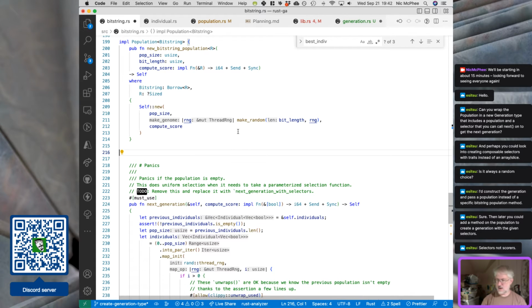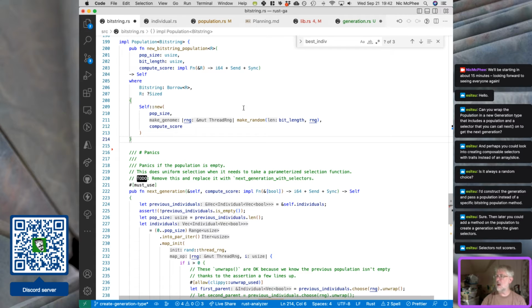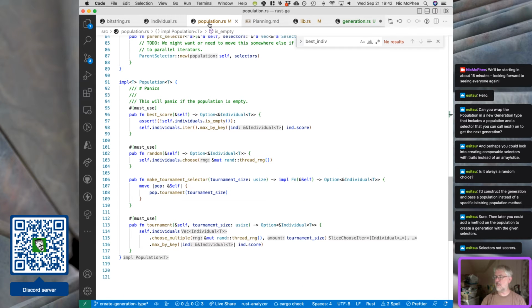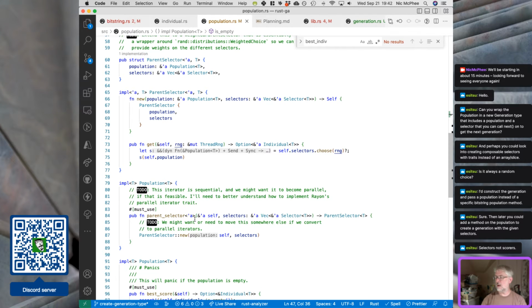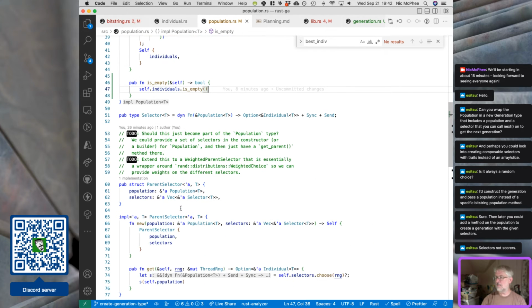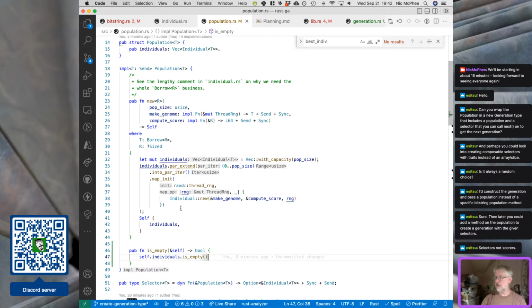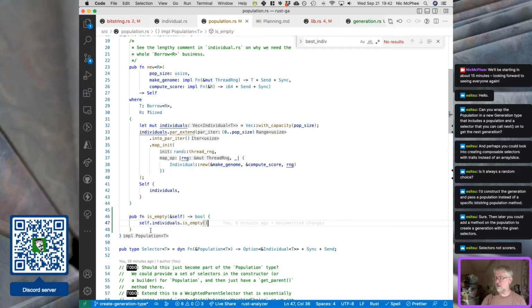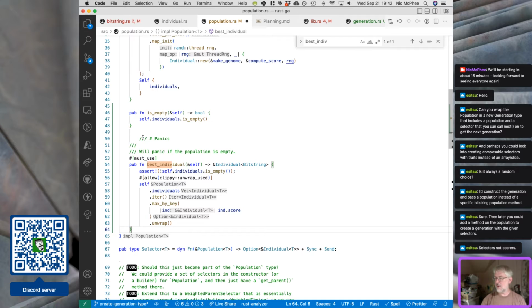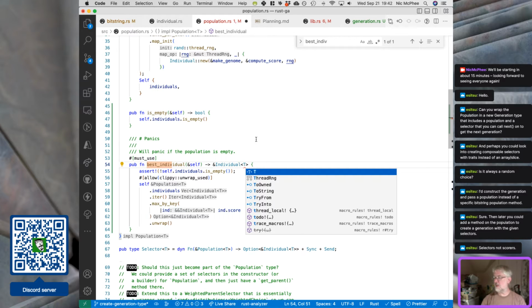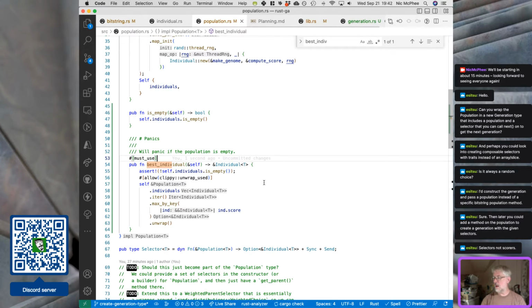So if I cut that and I move that to population in general, there's the basic population is empty. Let's put it there. Best individual type T, and all the rest of that works.